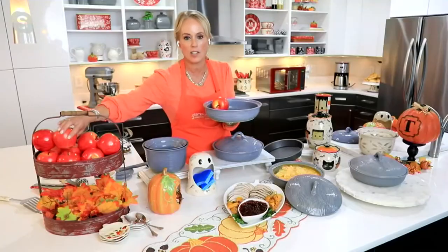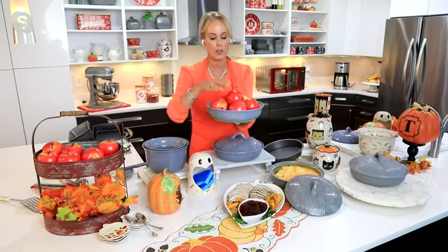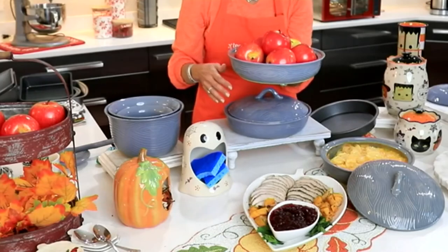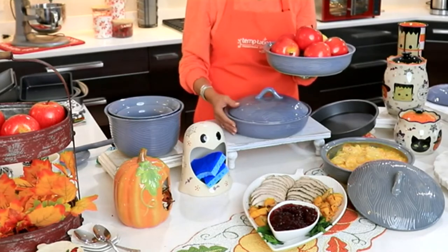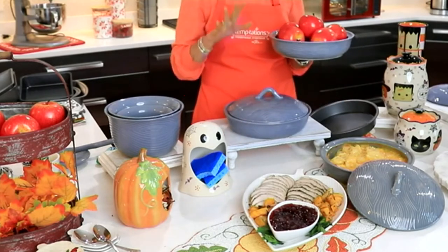Even putting fresh fruit in here — this is a bowl now. I could layer flameless candles in here with some leaves. There are just so many things you can do with this piece. Look how beautiful that looks. Empty or filled, it's special edition for a reason. It's very special to Tara for Temptations — that's why she created and curated it. These are great solids to match back to all your Temptations colors, or if you collect another brand, they'll match back to what you already have.